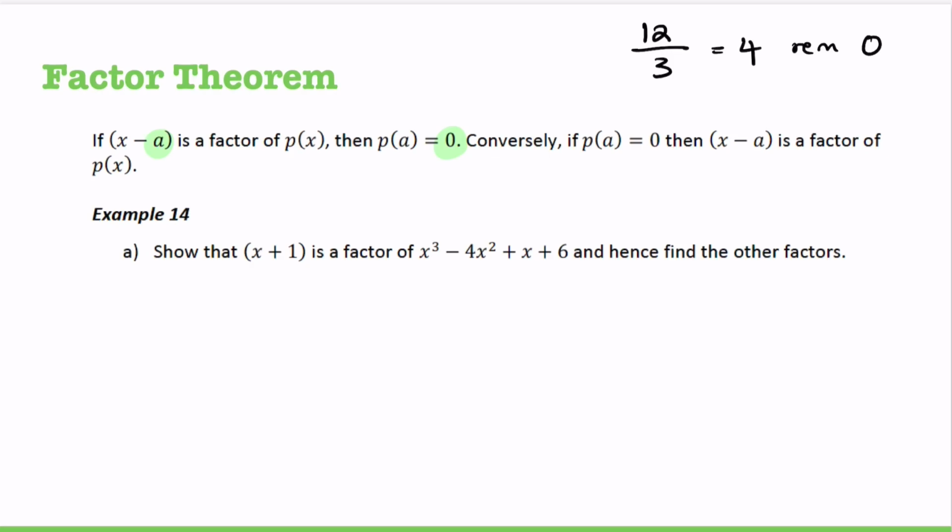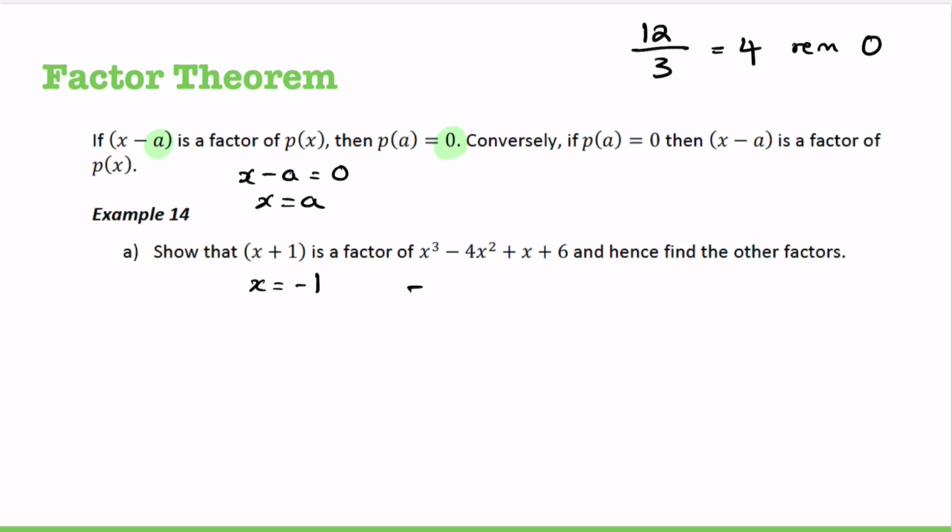So let's go ahead and demonstrate this using an example. In this case, our a term is going to be -1. Just so that it's clear how we get that, if x minus a is equal to 0, then x would be equal to a. So in this case, we're going to try out the value of -1, and let's see if that gives us a remainder of 0, in which case x plus 1 as an expression would be the factor.